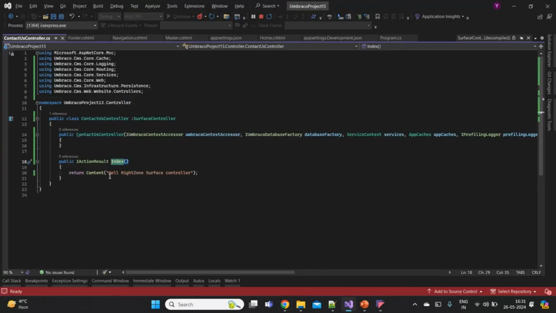After hitting this one, you can see the content I have written in my code has been reflected over here. Now what we need to do is create an appropriate view in respect of this controller, where we can use this controller's values.